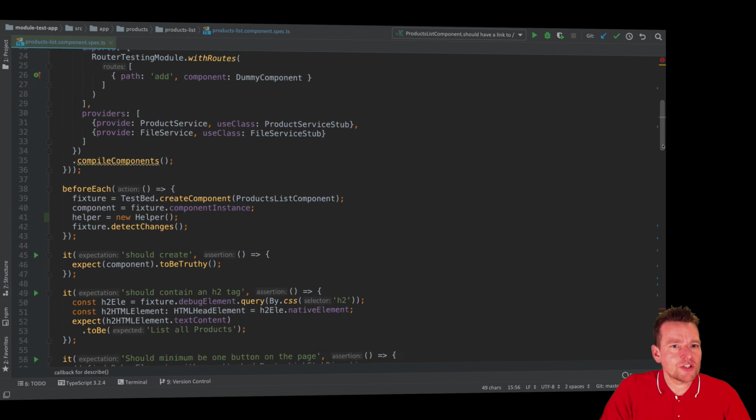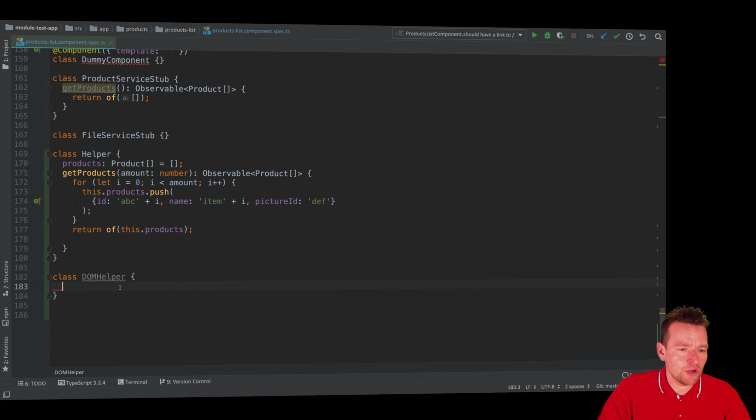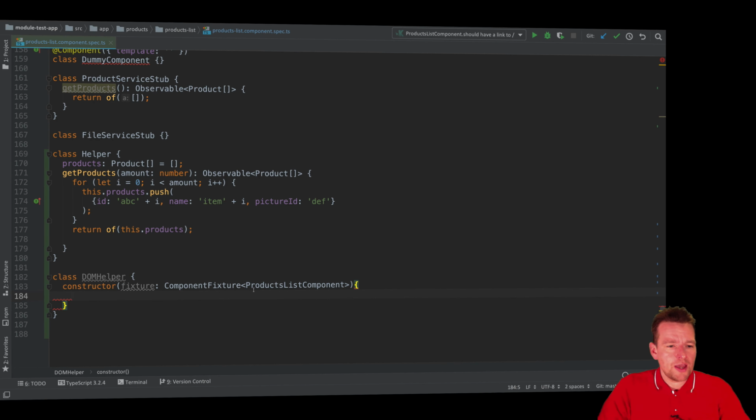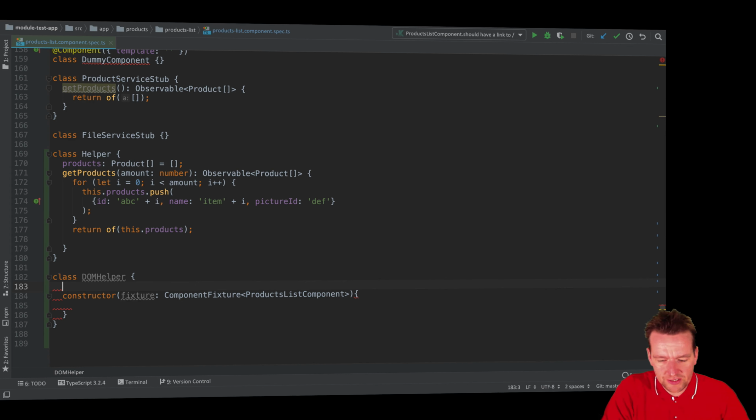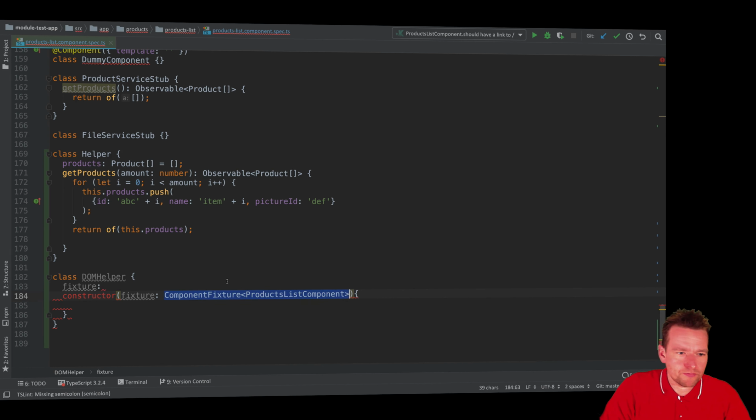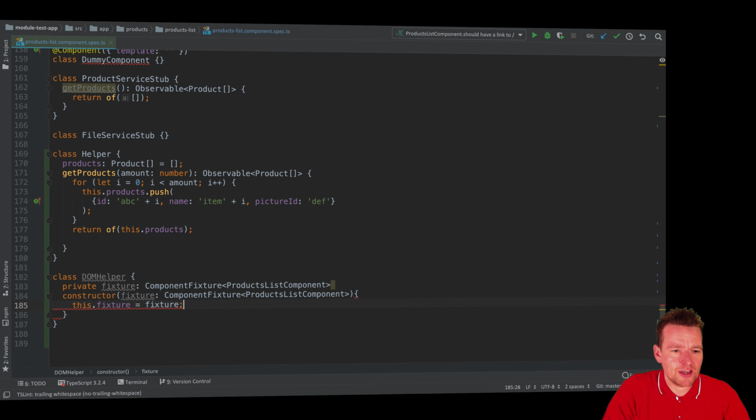So what I'm going to do right now is I'm going to go to the bottom, and for now we're just going to make it easy. We're going to make a simple constructor right here, and that constructor is just going to get the component fixture passed from the outside. For now, later we'll change this a little bit to make it more reusable. And then we're going to make a local reference right here that's just going to be called fixture, and that fixture is going to be, of course, of the same type. That's a local guy, and we can even make him private actually, to make sure that nobody from the outside can access him. And then we're going to say this.fixture, and we can set him equal to the fixture that we're getting in the parameter. So this guy in the parameter is this guy, and he's being passed to the local reference right here when we're creating a DOM helper.